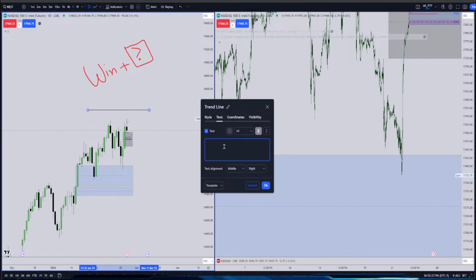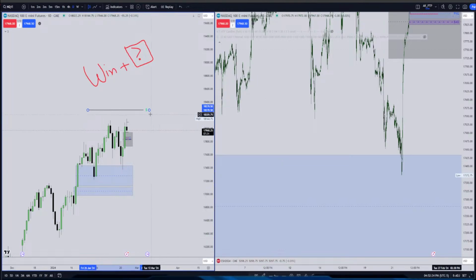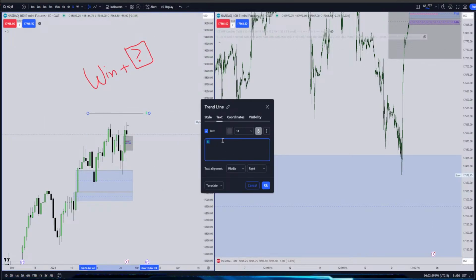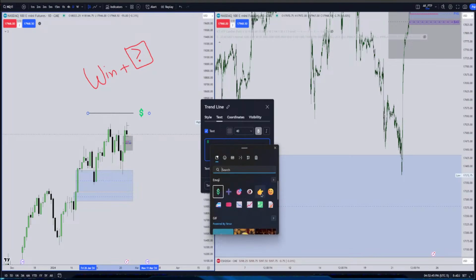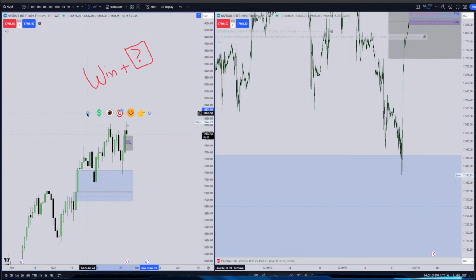Now why I'm showing you this, sometimes there might be something. Let's see here. Okay, this is my liquidity. I will put my liquidity that way inside of that line, or sometimes I can even readjust the size as well. Or I'm looking for something like keep an eye on that area, that's my eye. Okay, keep the target, that's the target, things like that. I don't know guys. Even this, that, whatever. So you can use the Windows shortcut to utilize your levels over here.